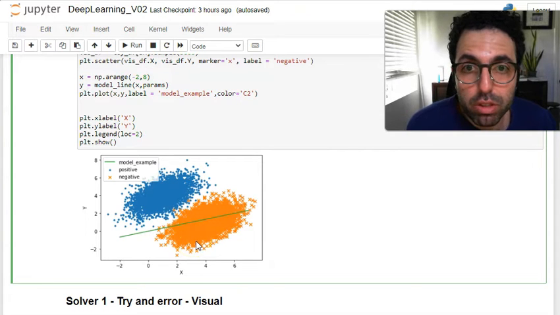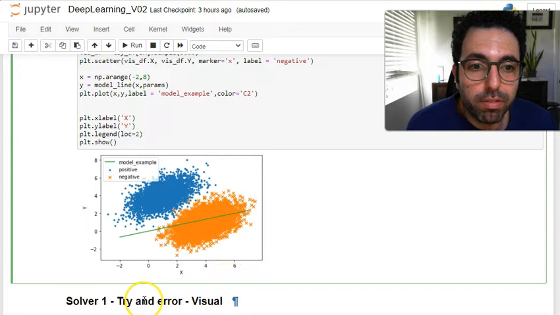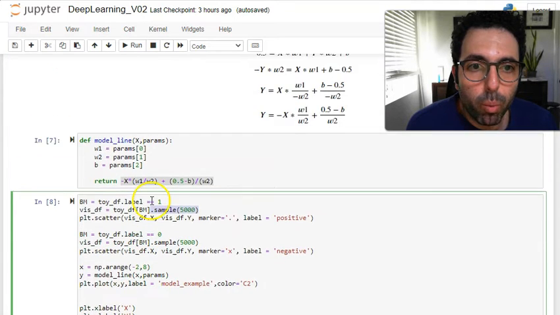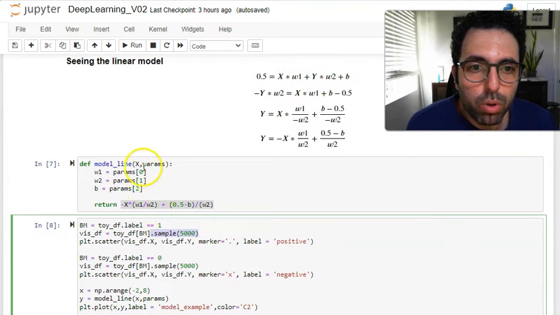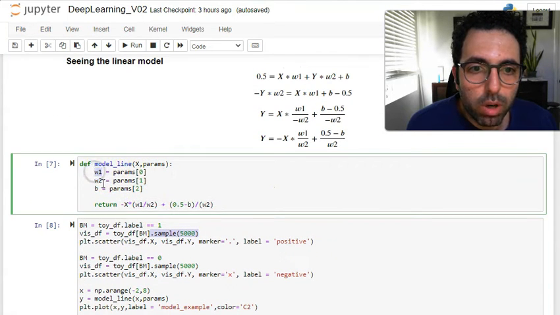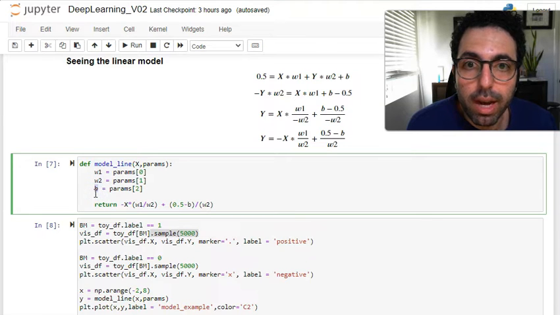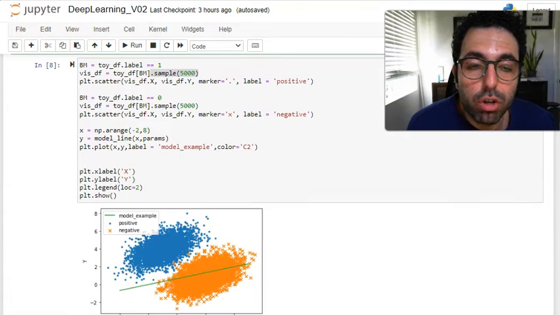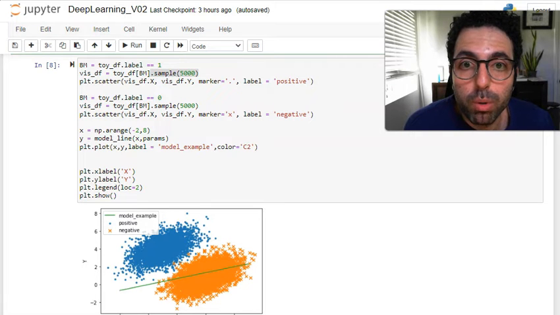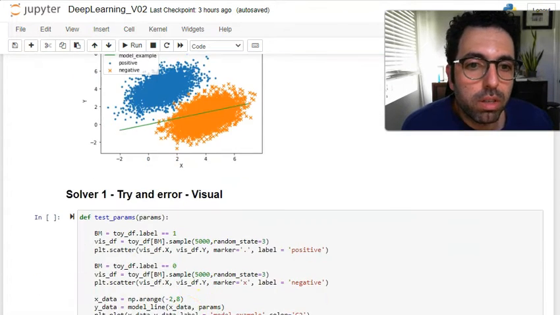Now, this is actually the foundation of our first method. For the first method, we're going to play with these W1, W2, and B, and look at visuals such as this to see which combination of W1, W2, and B leads us to a better separation. That's basically the first method.